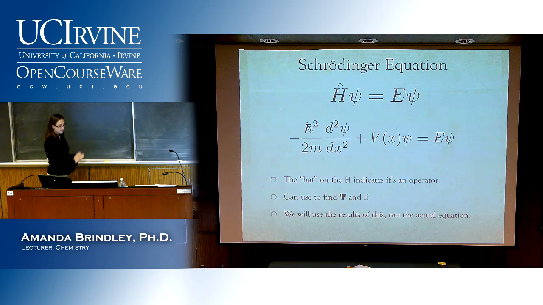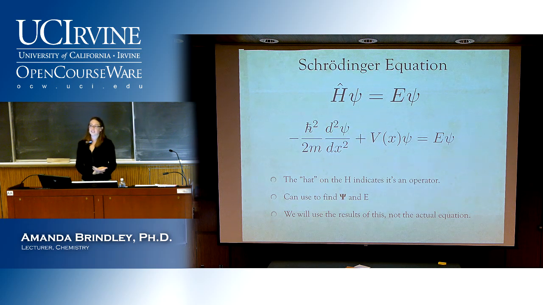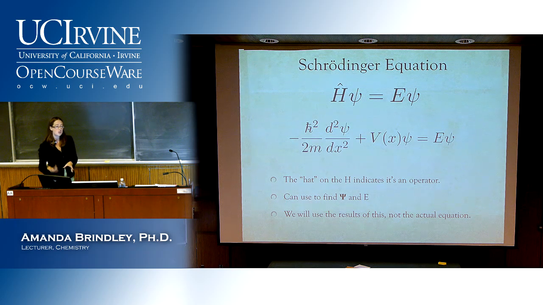OK. So now, the Schrödinger equation. This is where we really get into all of your favorite things. What the Schrödinger equation does is it allows us to take the wave function and come up with an energy level. Now, we've talked about energy levels already, right? We've talked about the Bohr model, and we've talked about having an n equals 1, an n equals 2, and an n equals 3. It might be an oversimplification of energy levels, but it does work to help you think about it. So the Schrödinger equation gives us a way to actually go through and find these energy levels.